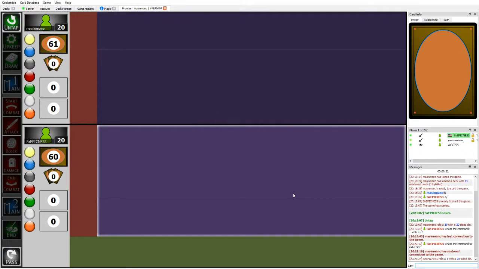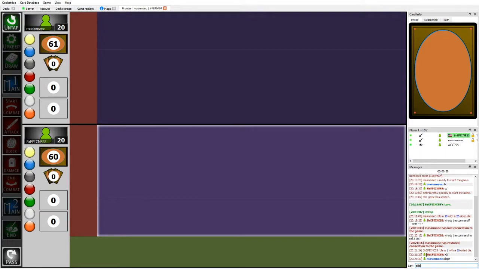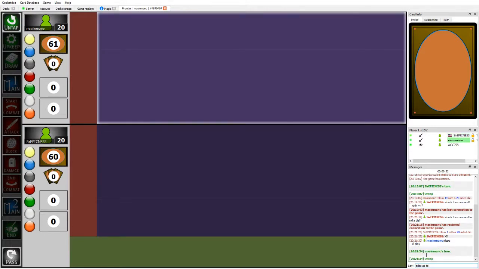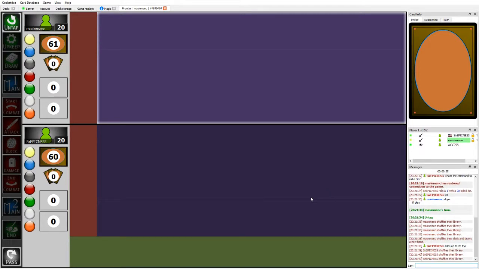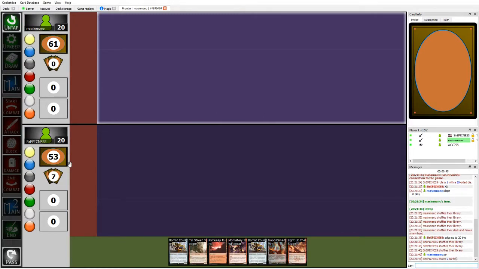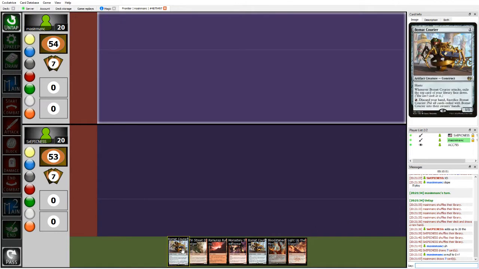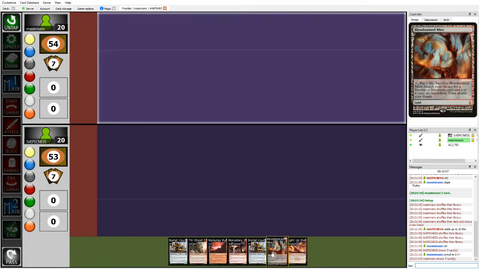So we're going to roll a d20 as well, and we roll a 19. And then now we're going to draw 7. As far as this hand, it has a lot of 1-drops plus this. This is a keep in our books.